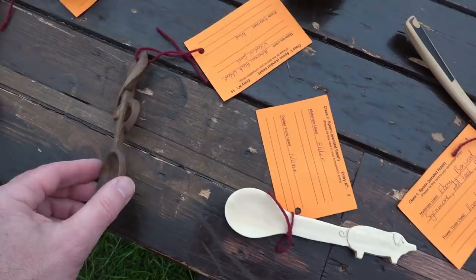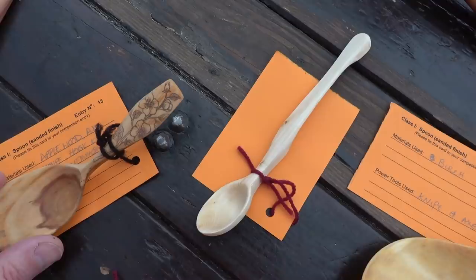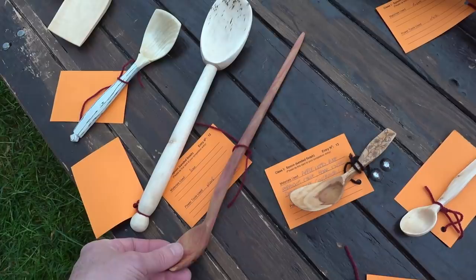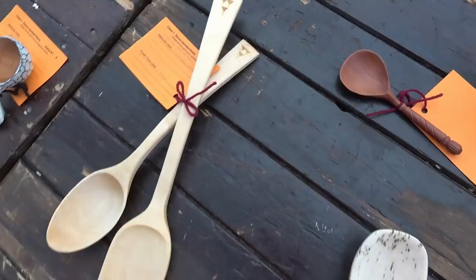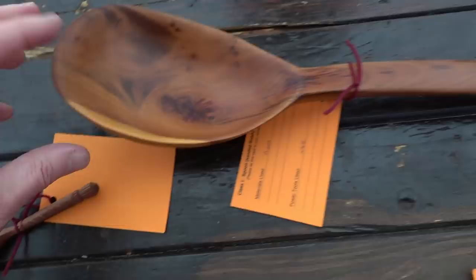You've got to bear in mind, people have taken a branch and they've actually made these just by taking a branch, carving it, and putting decoration on. The little cards say what wood — so that one's apple wood — and people have to say if they're using power tools or not. It's just a chance to give a bit of description about the materials and sometimes the method being used. And all the people looking at these will vote for their favourites — a very fair way of coming to a decision. I really like that spoon — it is small, it's simple, but I really like the simplicity and the handle on that.